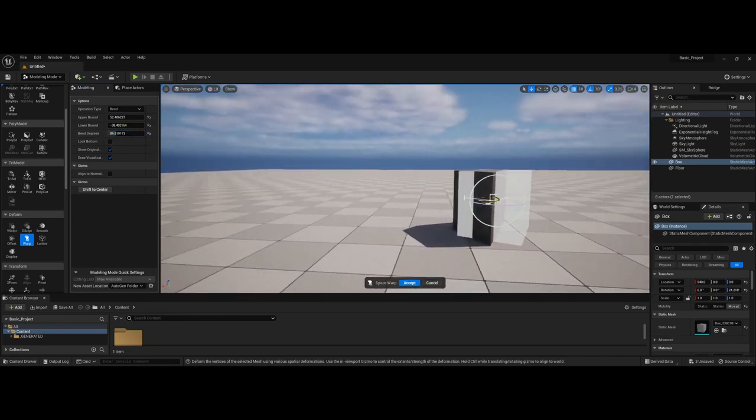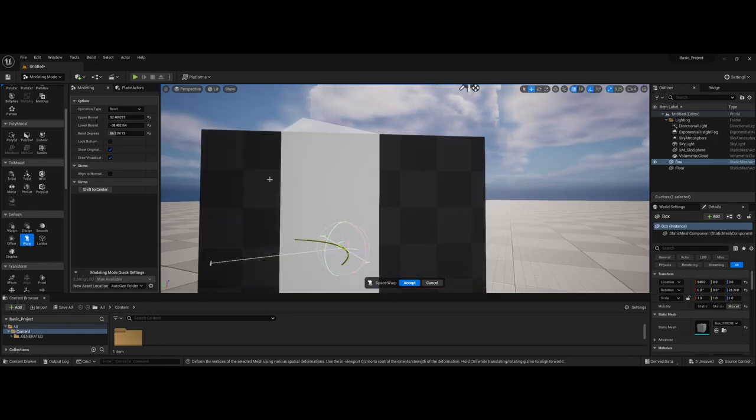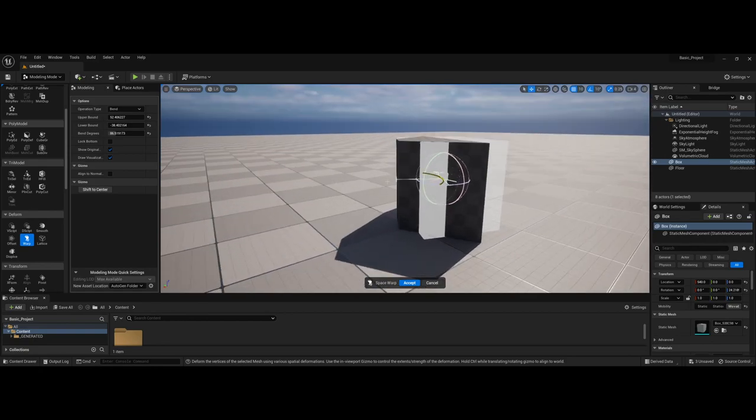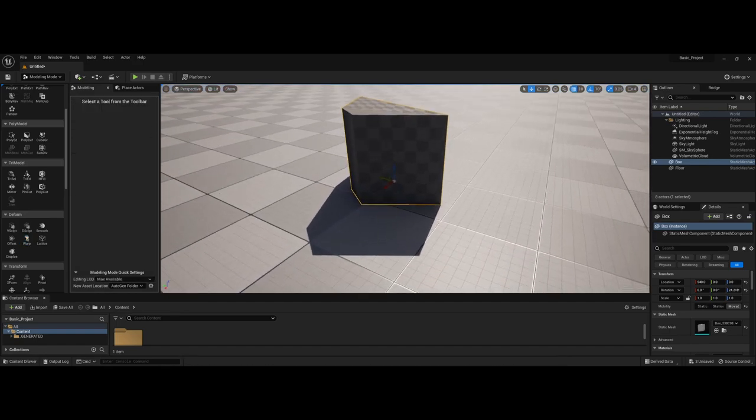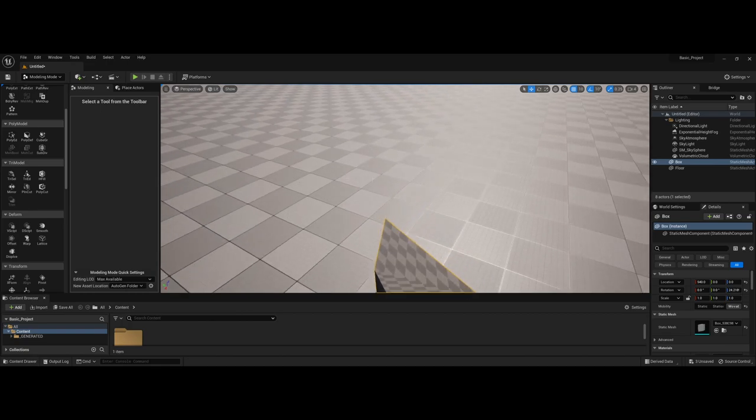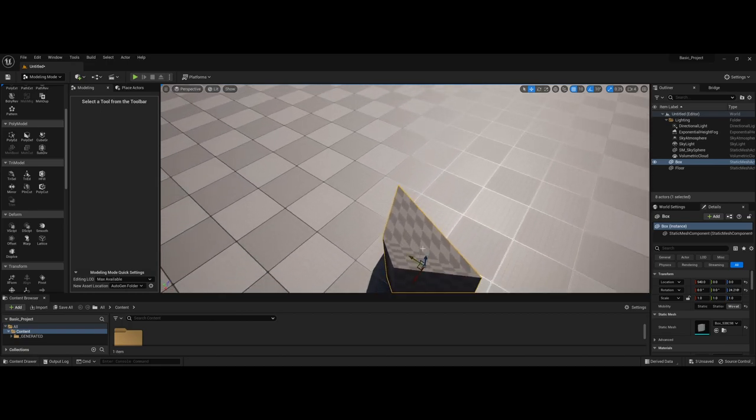Now, the only thing that I can say as far as working with this process is, from a material mapping standpoint, you will want to be careful, because if you have a material applied to this, what's going to happen is Unreal is going to do its best to keep things the same as when it was the default cube shape that you had. So while this is great for going through and you can make unique shapes and designs, you can even see on the top here how my polys and my face are already divided up here. So I'd have to go through and clean that up a little bit more.